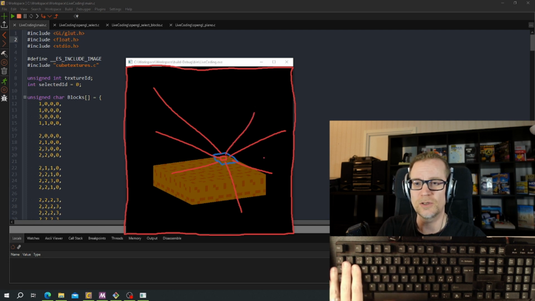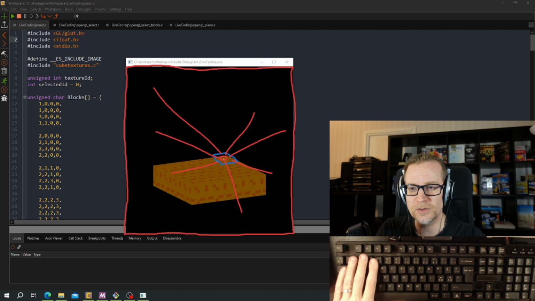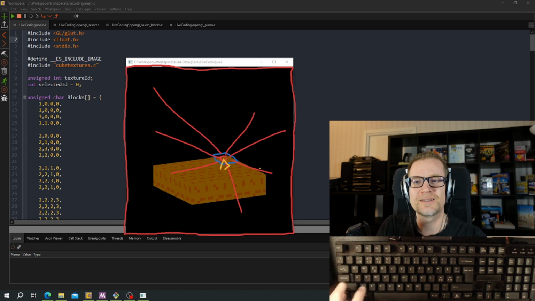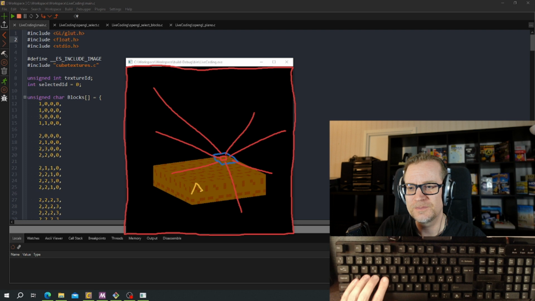So if you have your mouse pointer, let's draw a mouse pointer over here instead.